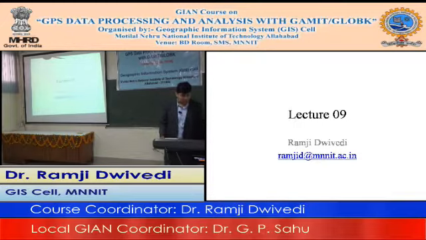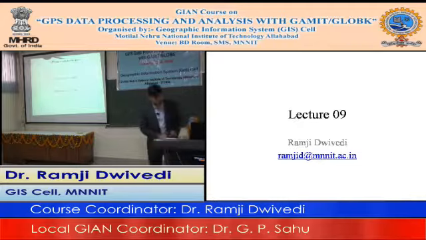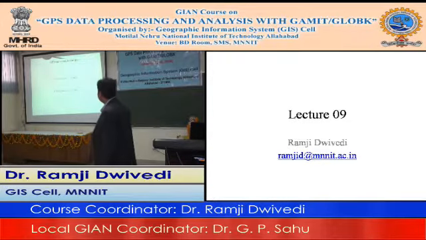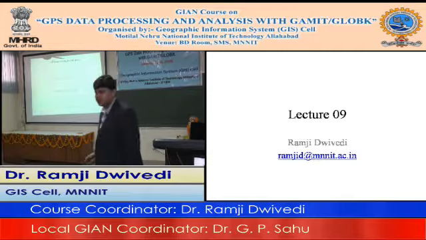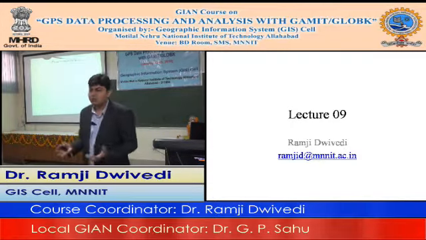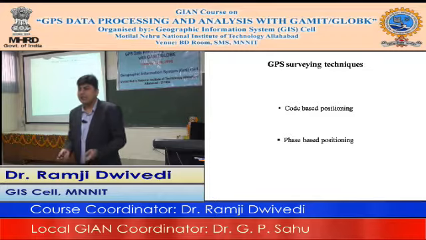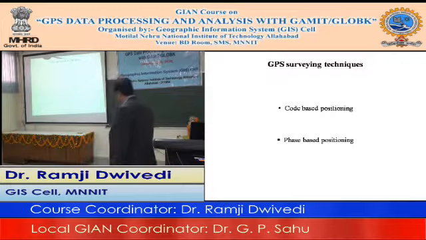How can we go for different ways of collecting data? We have these two basic positioning systems, one code based, another phase based. Obviously for sub-centimeter to meter level we use the P code, and for the mm level and sub-millimeter level we have to move to phase based. These were the two fundamental backbones of GPS positioning. That's how we can claim that we have mm level positions in our points. We have all understood the mathematical model for code based as well as for phase based.